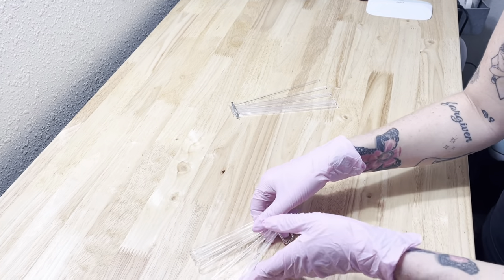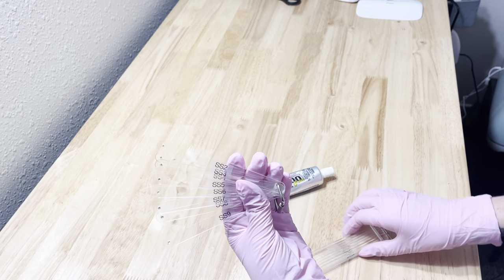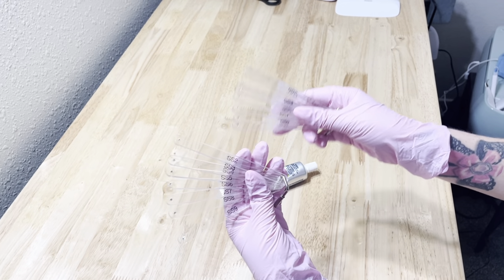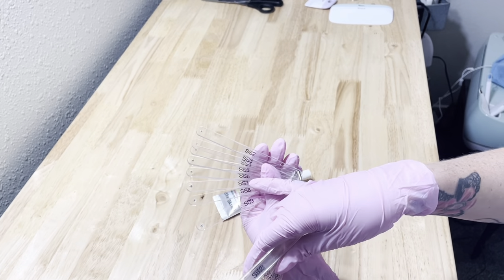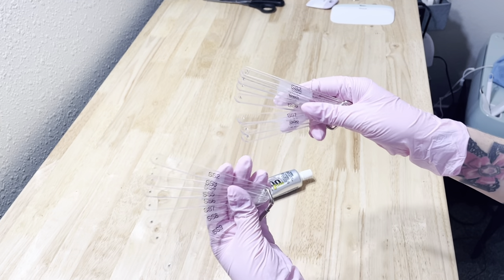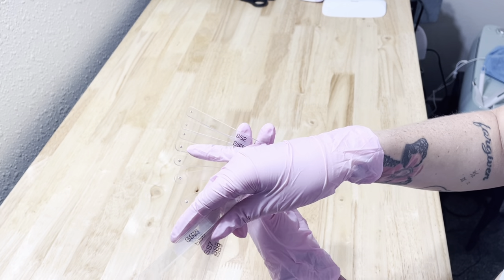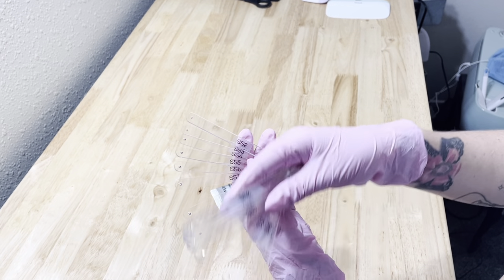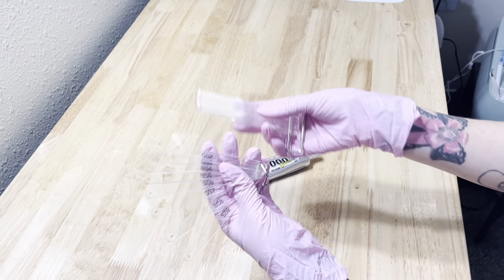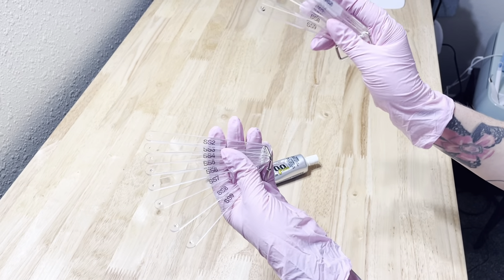Another thing I wanted to show you — this one I did with the 6000 glue, and then this one I did with the resin. The pros of doing resin is it cures in like 60 seconds, whereas the glue takes 24 to 48 hours to dry fully. And I feel like the resin is right in place — some of my glue smudged afterwards and while I was applying it, and it's just not as crystal clear. This one with resin is absolutely crystal clear. So I would definitely go with the resin rather than a long drying glue.